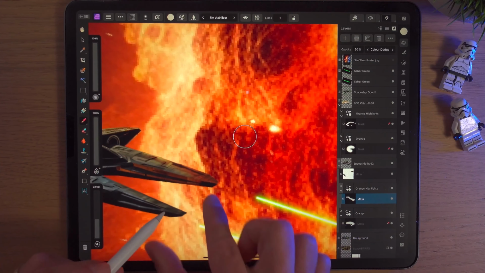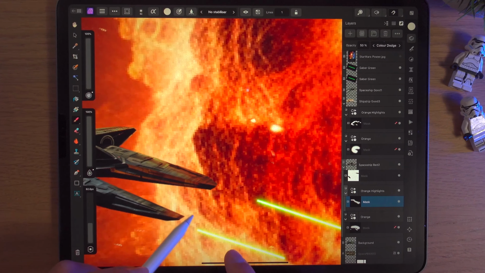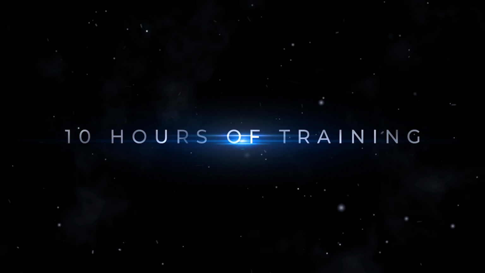I look at movie posters. I look at a movie poster example. I talk about the different elements that I've collected for this poster. I talk about why I'm doing things step by step. Every step of the process that went into making this poster, you will see. And as you can see in the promo, it's over 10 and a half hours of video content, all crammed into one massive course. There's so much to learn here. There really is so much to learn.